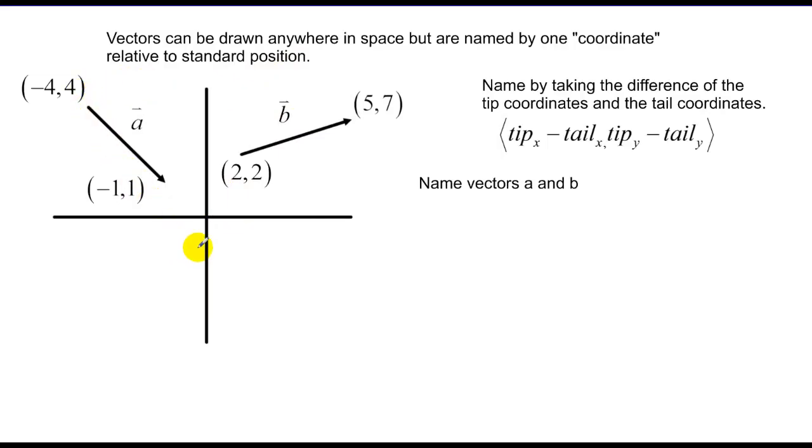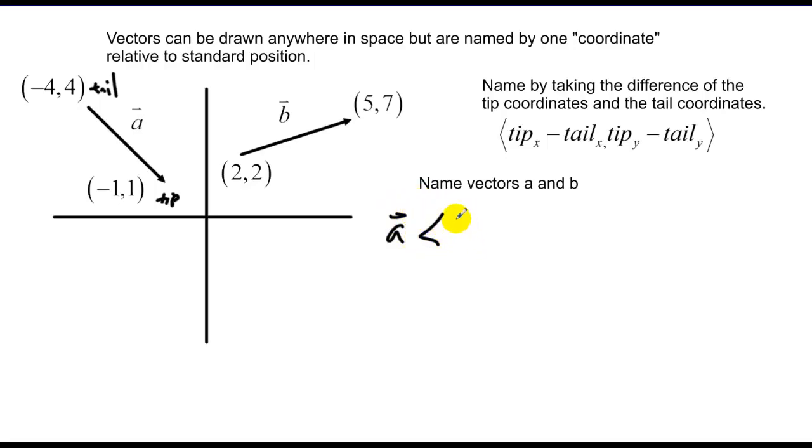And the easiest way to do this, rather than just taking this vector and moving it down here, is to find out how far it would be down and over from the origin if this point were its origin. And to do that, we use what's called the tip minus tail method to name that vector. So once again, here's the tip, and here's the tail. So if I want to name the vector A, I basically go tip minus tail.